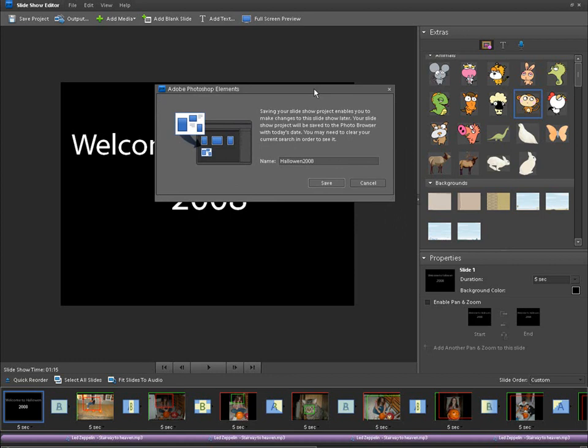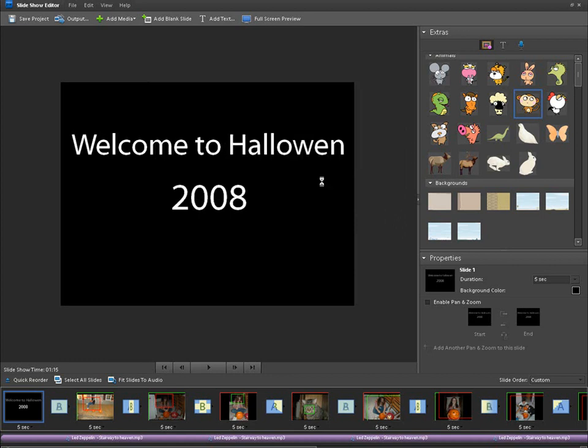I try to keep the naming everything the same, normal. And when you name this, it's really interesting because it's going to actually fall into your organizer. That's where it actually goes. We'll go back into the organizer in just a minute. Let's get through the rest of the slideshow here, and then I'll show you that it actually does put itself in your organizer so you can work on it at a later date. Let's go ahead and click on Output.